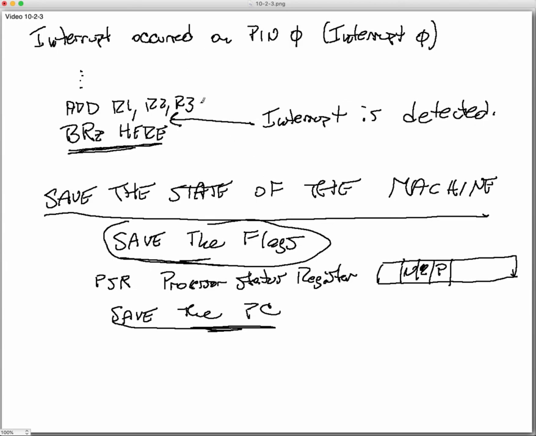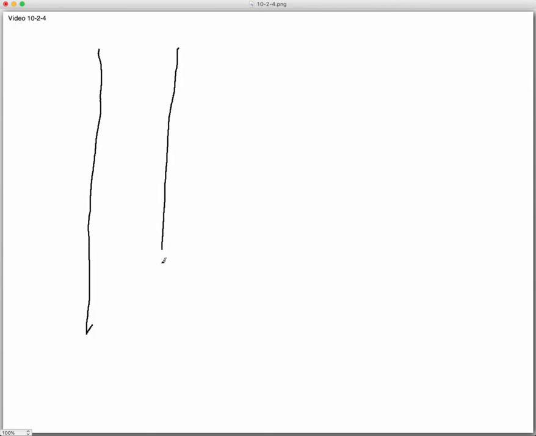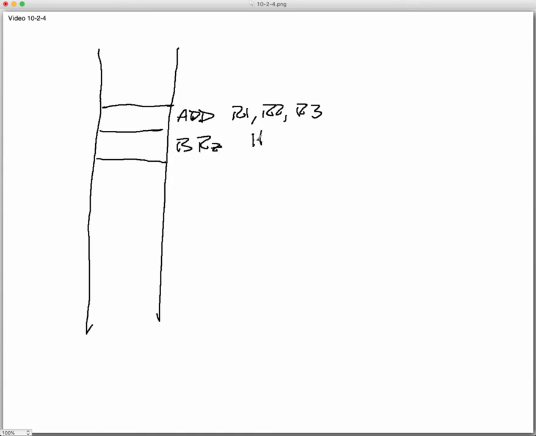Why? Because remember, when the interrupt occurred, the PC was pointing here. And what's going to happen is we're actually going to, between here and here, jump someplace else in memory, start executing some other code, and then we're going to be coming back. Here's memory. Over here, I'm saying add R1, R2, R3. That's happening here. And then over here, I'm saying branch 0 to some label.